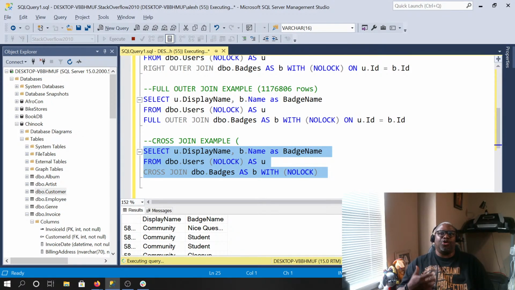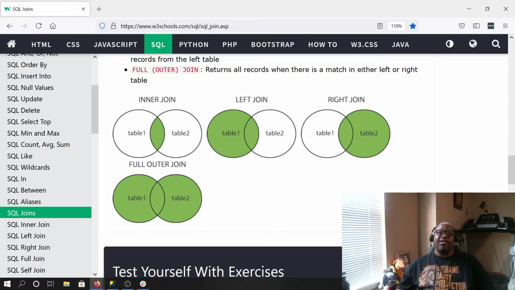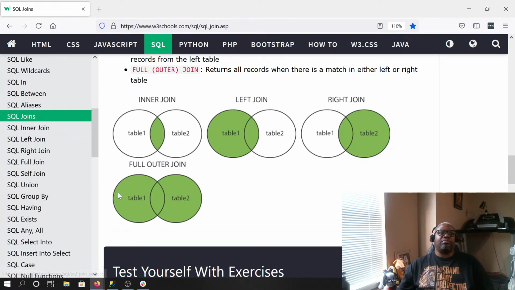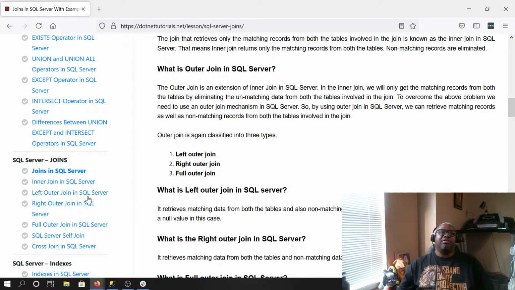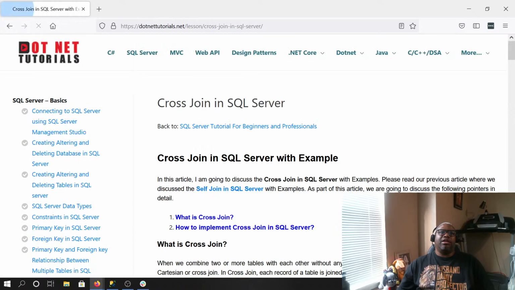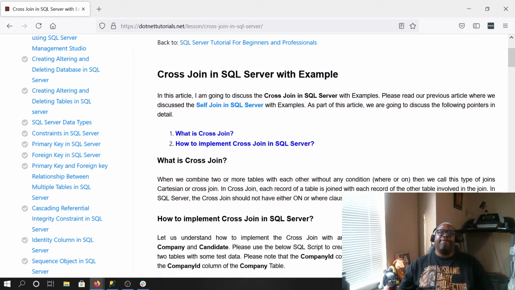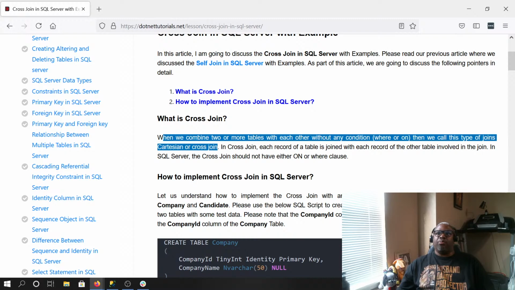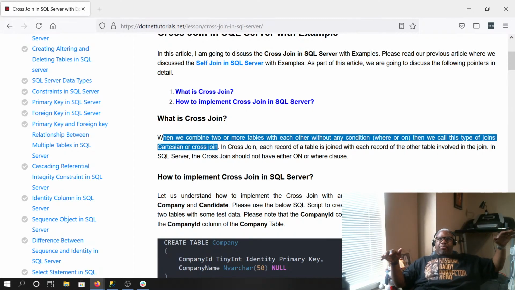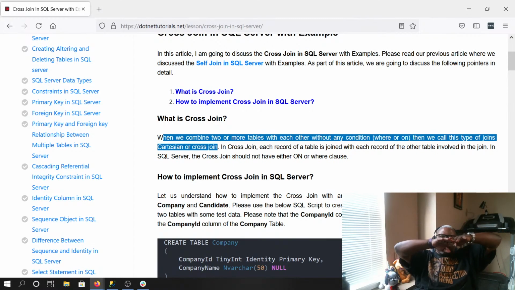This is why, doing cross joins, you got to be very careful when you do cross joins, because you're pulling back data from both tables. Okay. And it's still going. I'll show you what a cross join is. So it's a Cartesian or a cross join, and you're basically going to take a record in this table, you're going to join it with a record in this table.